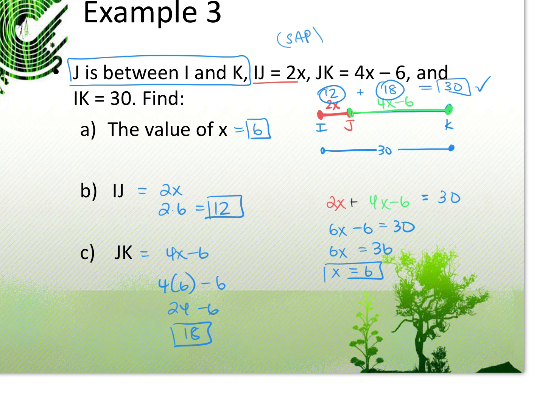So always check your answer at the end. Always make sure that it makes sense, okay? And always make sure that the answer you're putting is what they're asking you for. Because a lot of times people stop at x. The original problem might say find IJ, and you do all this work to find x, and then you sort of stop and say, oh, it's 6. Where in reality, x is 6, but IJ is 2 times x, or 2 times 6. So be very, very careful that you're answering what they're asking you to answer, okay?